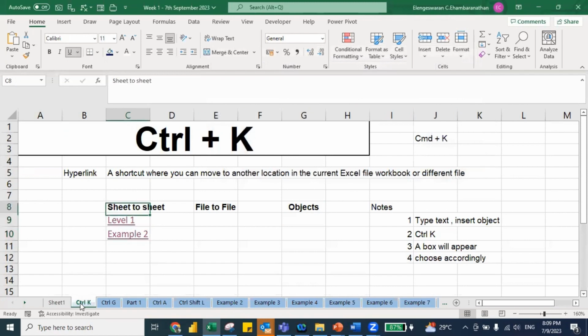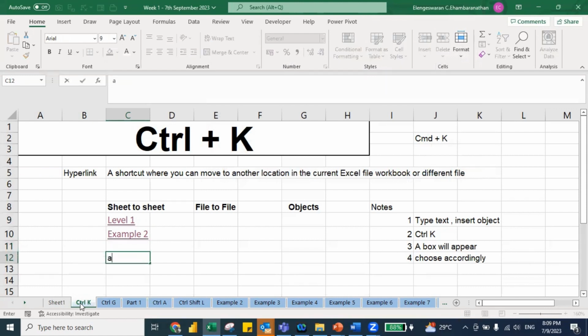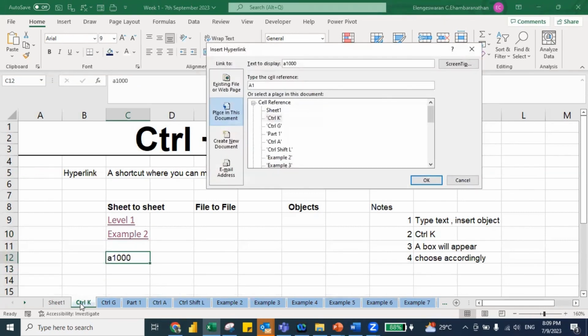Okay, alright, let me show again so that you can understand. So basically kita Excel ni, this Ctrl K, dia boleh pindah ke sheet to sheet ataupun tempat yang sheet yang sama pun boleh. For example, I want to write here A1000. Okay, so I press Ctrl K. When I press Ctrl K, can you see this box over here? If you can see this cell reference, maybe you can type number 7 in the chat box.